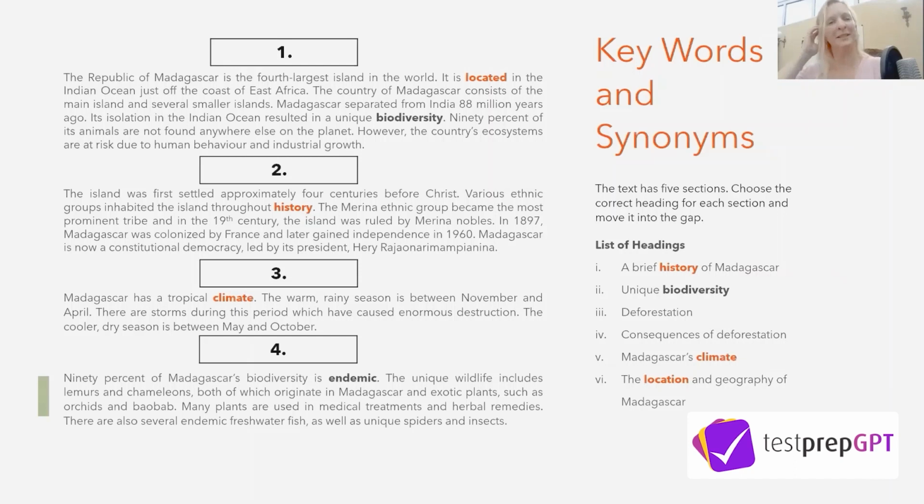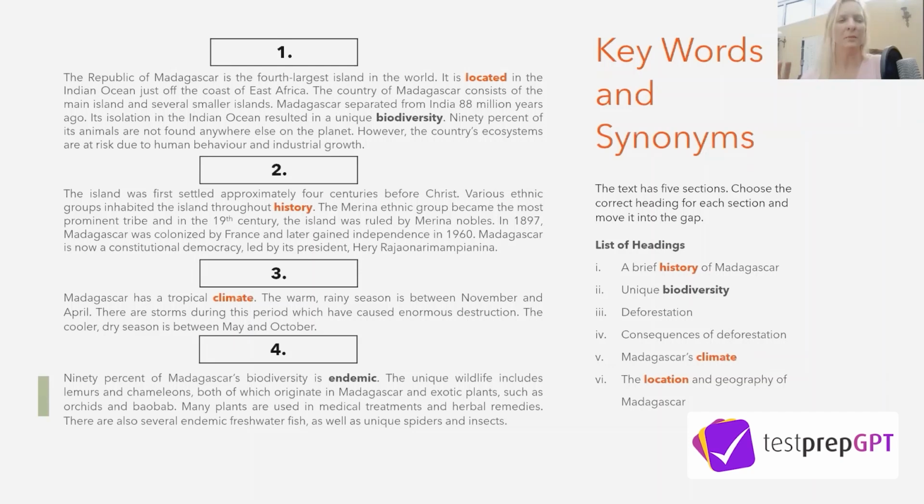That was tricky. That's a difficult word. If you look at this paragraph, look at the tenses, we can see that the text is referring to the past. Was, inhabited, became. We also see the keyword history. So I think you've already guessed what the answer is. The title of this, or the heading of this paragraph, is number 1, a brief history of Madagascar. Brief meaning short. It's not a big history of Madagascar. Okay, so we've managed to find 2 headings.